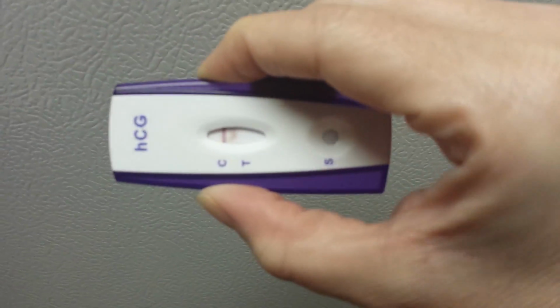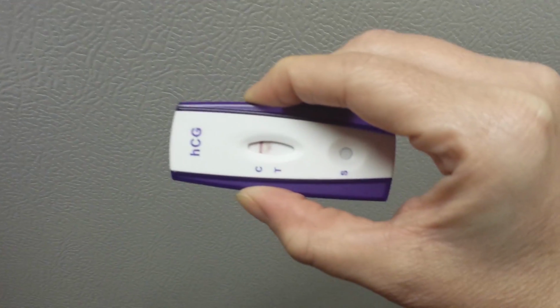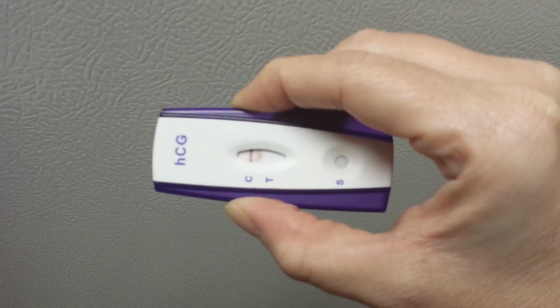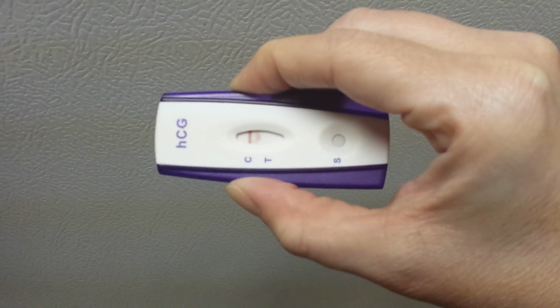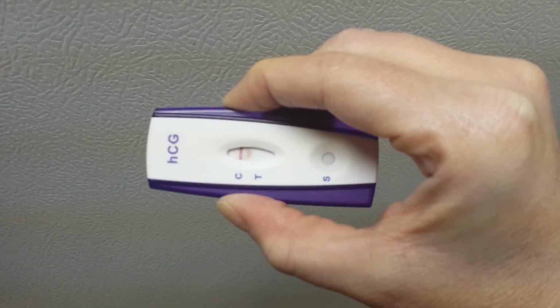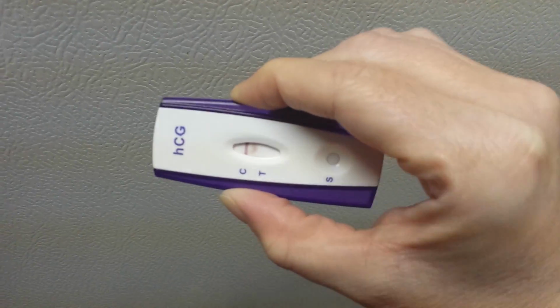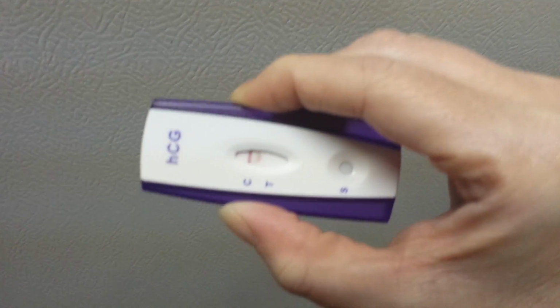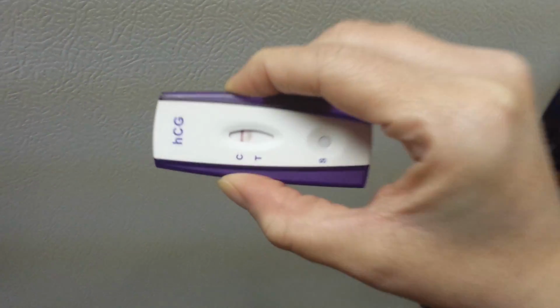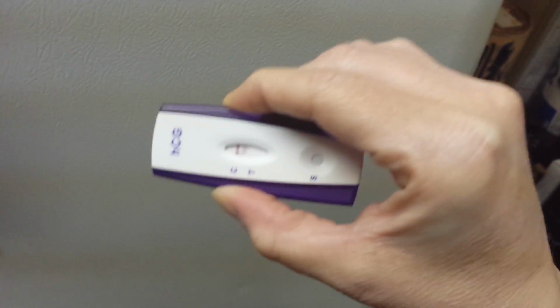Because, like I said, this has never happened before. So I'm just kind of wondering what your thoughts are. What could this be? What could it mean? Can it detect a miscarriage? Can it reflect cysts of some sort? I don't know. But it is pink. Rule of thumb, a pink line is a pink line. But I don't know. It's weird. This has never happened before. So I'm just kind of wondering what your thoughts are. Just let me know.